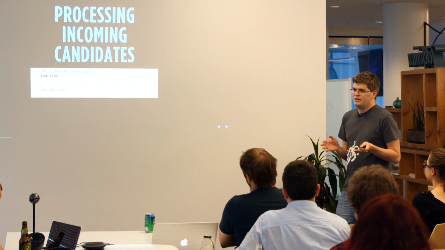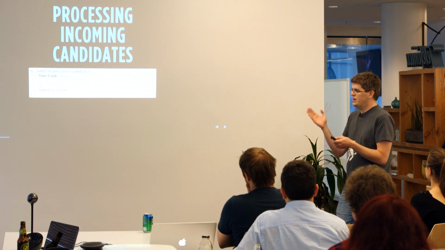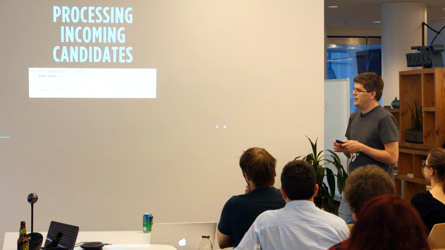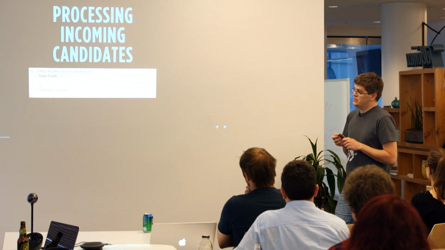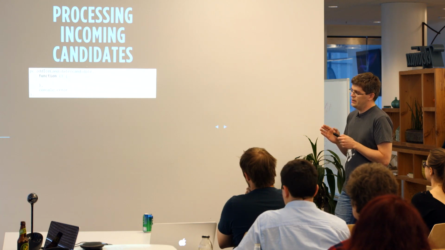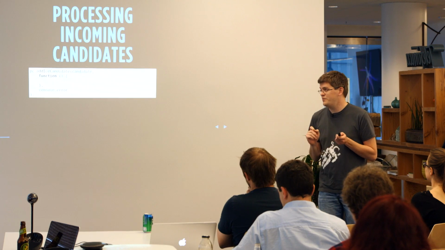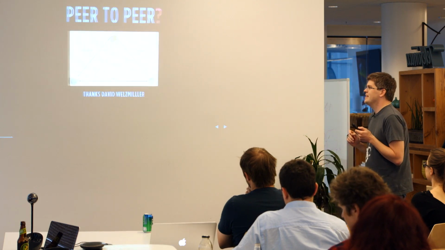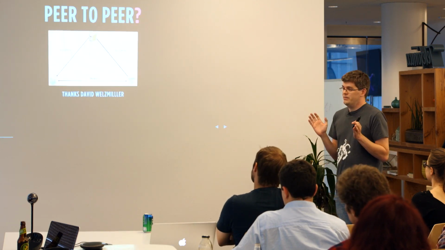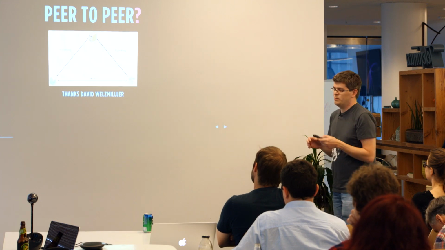So on the other side of the call, you need to process incoming candidates, which is done with the PC add ICE candidate function. And it takes the candidate and a success callback and an error callback. And those errors happen, especially in Firefox recently. So it's peer-to-peer. So you have signaling going via a signaling server, and you have media flowing between browsers.